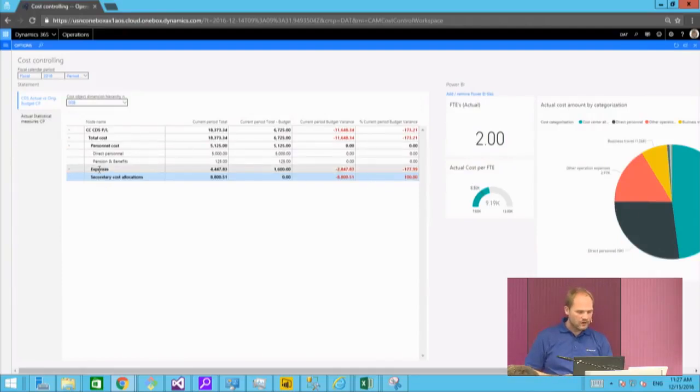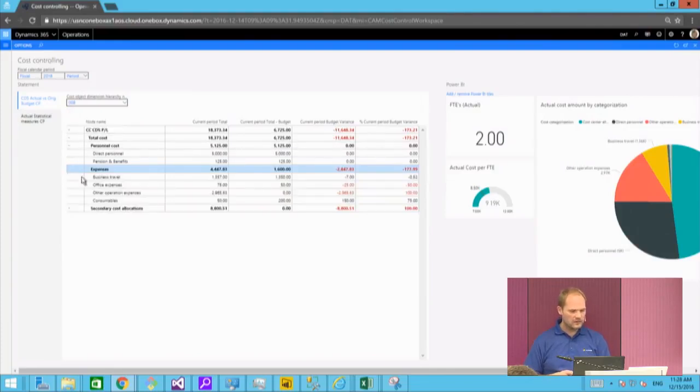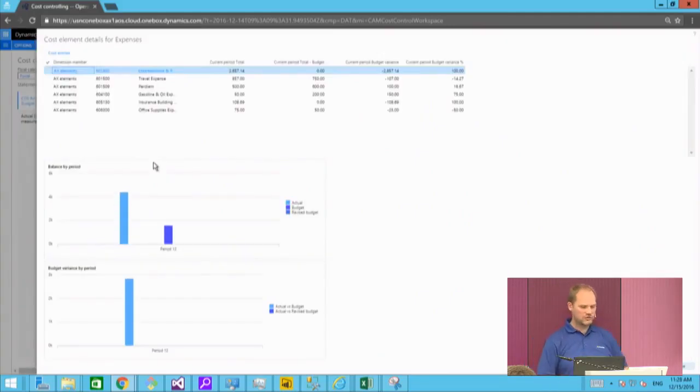So if we go in here, even a cost center manager with security on can go in and see details, because he might question, well, we use so much more than our budget for traveling. I want to see my travel expenses in more detail. So we can either go in here on the individual business travel and see it. Well, that was not it. We're only $7 above budget, and we have a threshold set in the workspace that's not alarming us. But I can even go on the header here and say, give me the details. And again, if we had security, whatever he sees when he goes into the details here is also secured. So we are securing it all the way down.